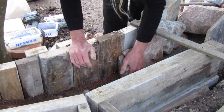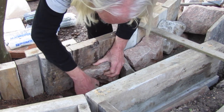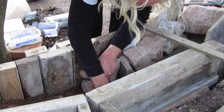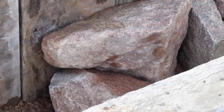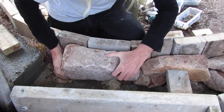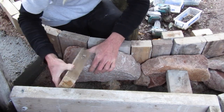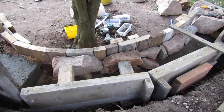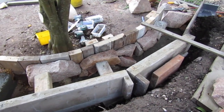We just work our way along the formwork, joining each stone together. And because I can see the previous course of stones underneath, I try and cross over any gaps. This helps give the wall a classic dry stone wall look. I add scrap timber props where needed to keep the stones flat up against the form. And once the whole row's laid out, then we're ready to start adding concrete.